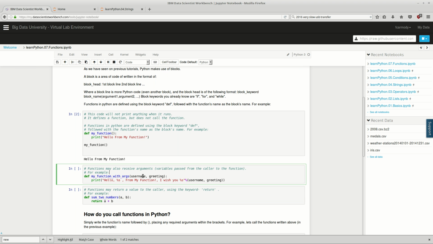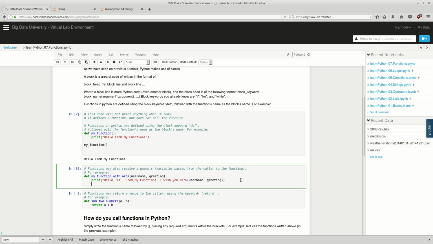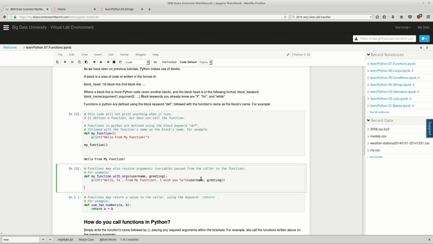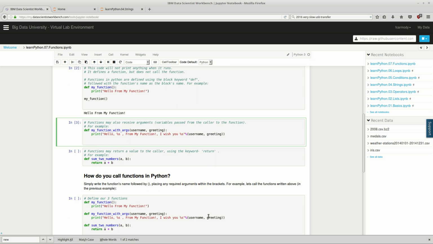Next, functions also receive arguments. The reason we have these parentheses is that we can send in arguments. An argument is just a piece of data that we send in, like a variable that we send into the function. For example, if I want to print out a hello and I want to use that same function again and again, I can make a function called my_function_with_args, which takes in a variable we're calling username and a variable called greeting. Then I can use these arguments right inside the function. In this case, I take in username and I can use username right here. I take in greeting and I can use it somewhere in the function. Once again, we wrote the function, but we didn't call it. We're going to be calling the function down here a little bit later.